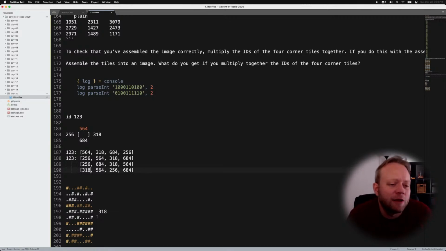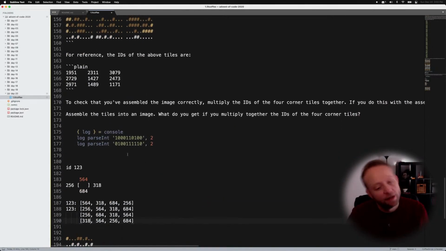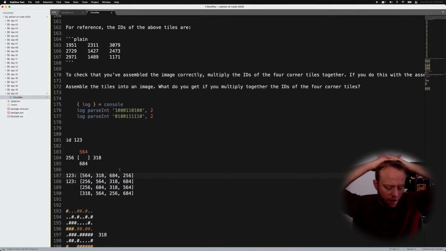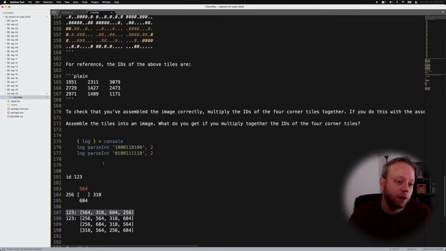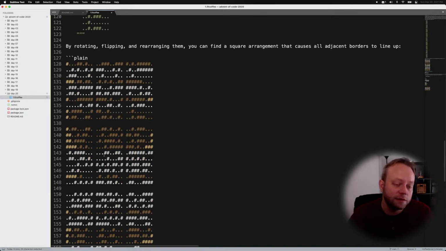So that cuts down on the number of permutations. Ultimately, that'll be part one. It'll give us a set of what this box can look like. And then we'll do that for all the boxes.